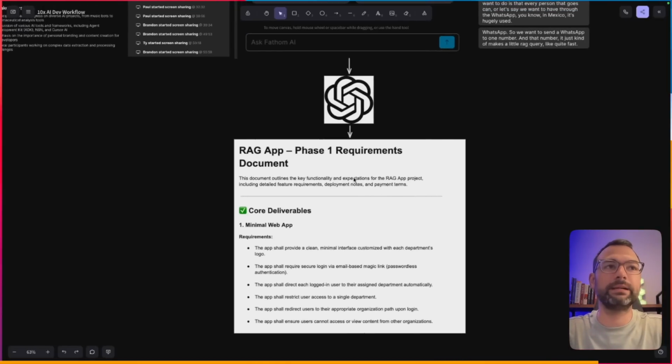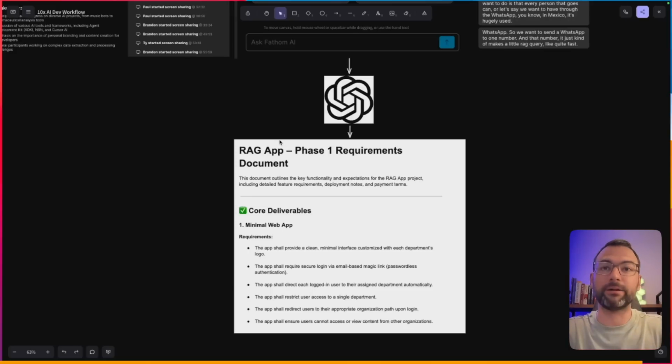The other reason why this is so impactful is when it comes to the actual AI development functionality that we're going to work on later on. What we're going to do to help 10x, 100x our development speed is we're eventually going to be able to pass in this requirement document. Don't worry, you're going to see this later on. And this is going to act as our North Star. So when we hop into Cursor later on, we're going to be able to pass in this requirements document and basically say like, hey, AI, build this for me. So you're going to see this later on. I'll show you exactly how I do it.